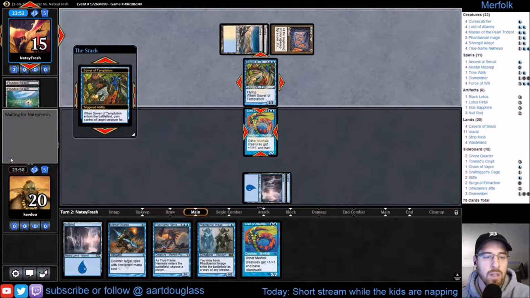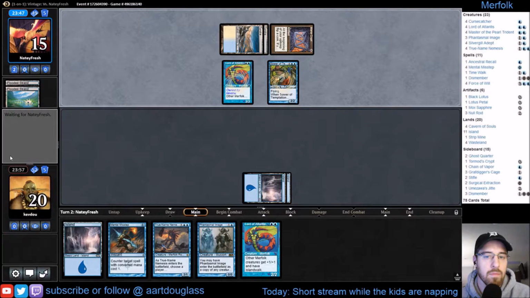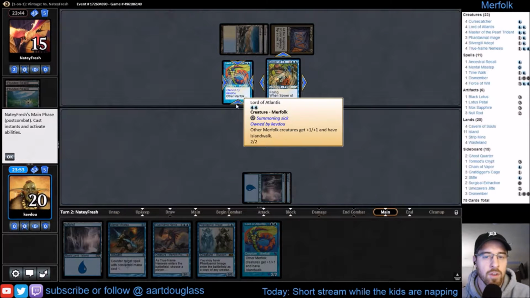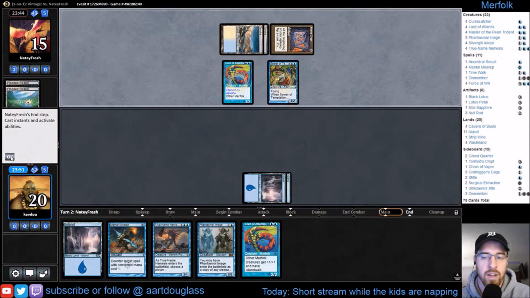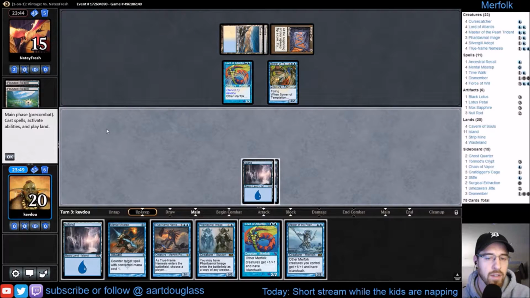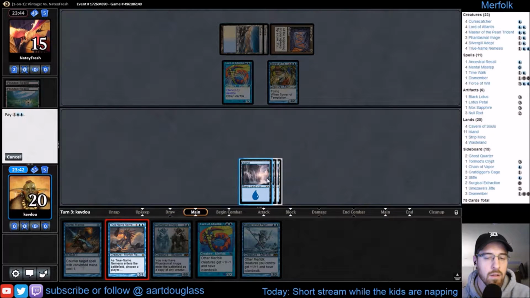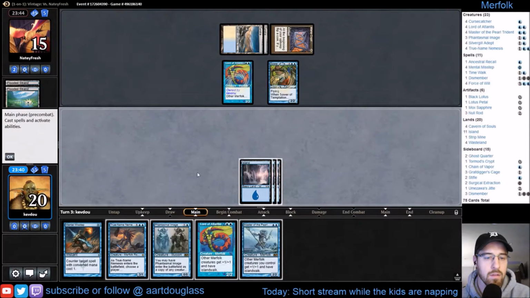So fortunately, he grabbed a Lord of Atlantis and not a Merfolk of the Pearl Trident, fortunately or unfortunately, because this is a universal effect for all Merfolk, whereas the Master of the Pearl Trident is just for Merfolk you control. So if I can find a Merfolk like Master of the Pearl Trident for my side, then I can kind of break that parity.